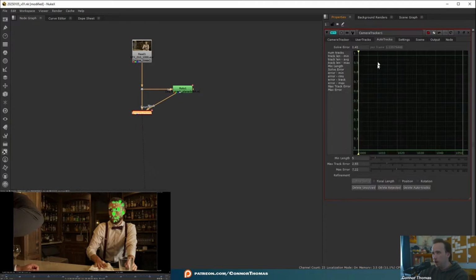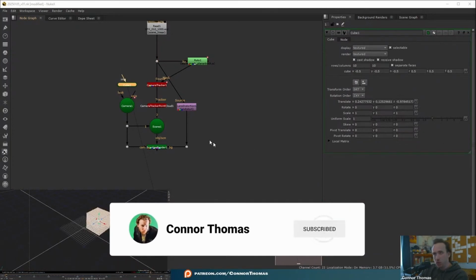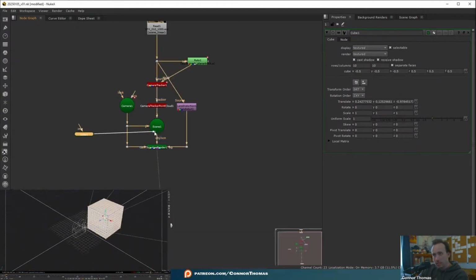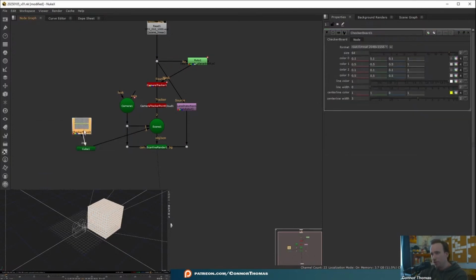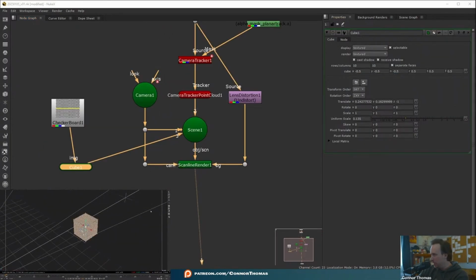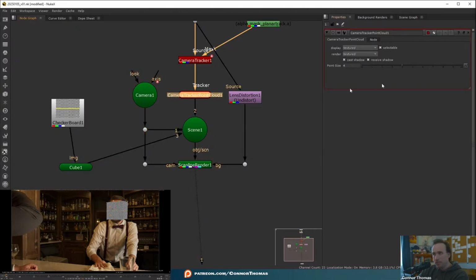Beautiful. Go to our auto track settings and let's slim that down a little bit. First of all, we're going to create a cube in the area in which his face is. So if we go ahead and add in a cube, view our scanline, and plug that into our scene. For visualization, I'm going to create a checkerboard on this card just so we can see what we're doing. I'm going to set this up here and then we will rotate it. I'm going to move this about here for the head position just for testing purposes. And then inside of our point cloud here, I'm going to set the render position of this to off.